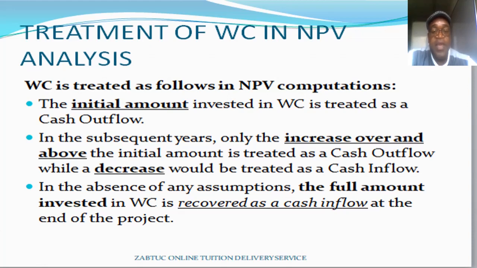So supposing we are given a question that there is working capital, how are we going to treat it? Well, three possibilities. Number one, the initial amount of money that is invested in working capital is treated as a cash outflow. So that amount normally is placed in year zero. Before you can trade, you can generate revenue for year one, that money must be in place, so we'll treat that as a cash outflow.